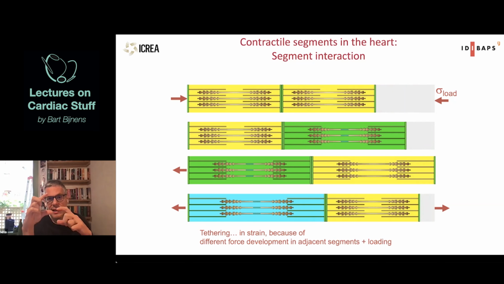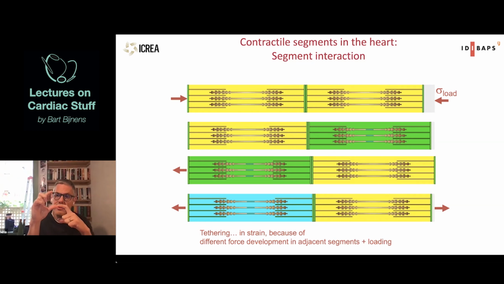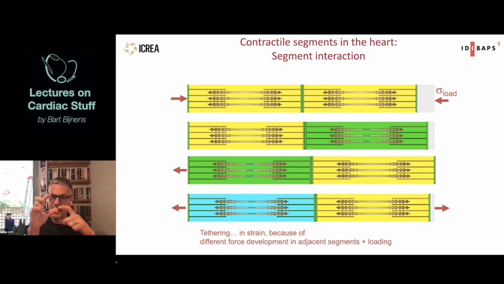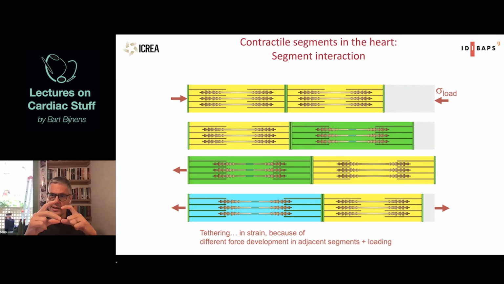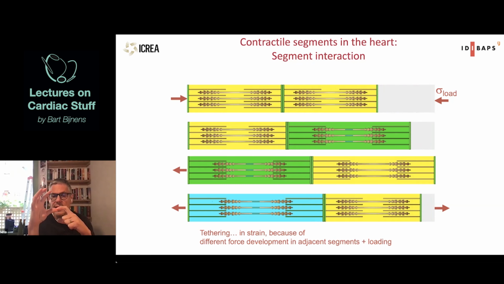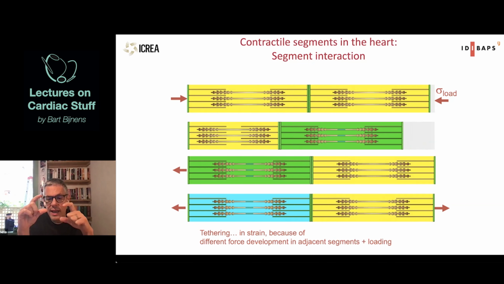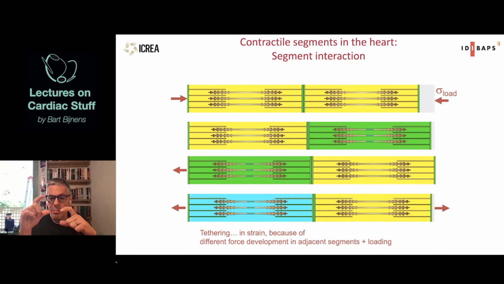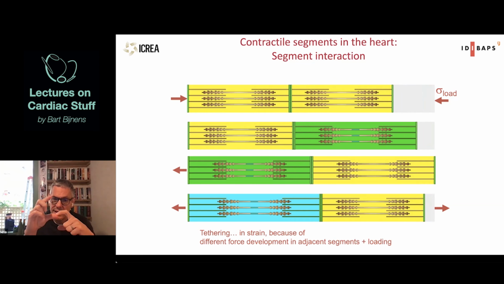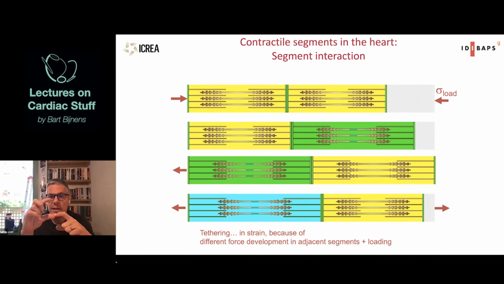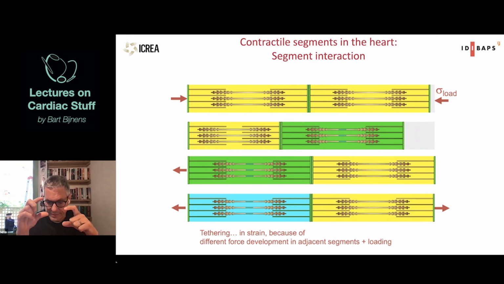But keep in mind that when this basal segment is deforming, it will develop a force on this apical segment also, because as we said before, it's connected. So you have the pressure inside the ventricle, and then you have this deformation of the base. If this apical segment is like an infarct, or if the pressure inside the ventricle is normal, what you will see is that the force development by the basal segment will not interact too much with this apical segment.